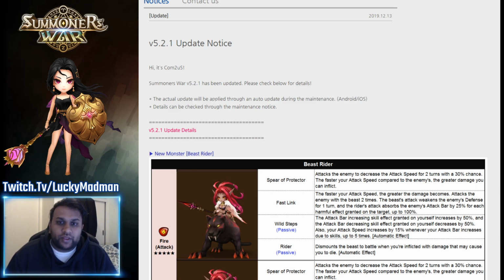So what this video is going to be about, guys, is us going through this patch details, talking about each monster or each element of this Beast Rider, and giving you guys my ideas on how they can be used, where they can be implemented, and if they're actually worthwhile hunting for, considering the Beast Riders. Anyway, let's go through each of these elements and talk about each of their skills. Let's get our head around what they actually do and how they apply to the current meta.